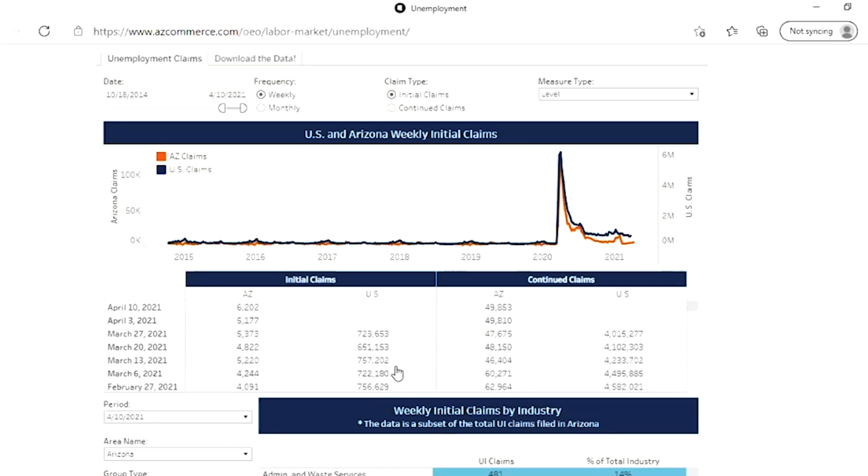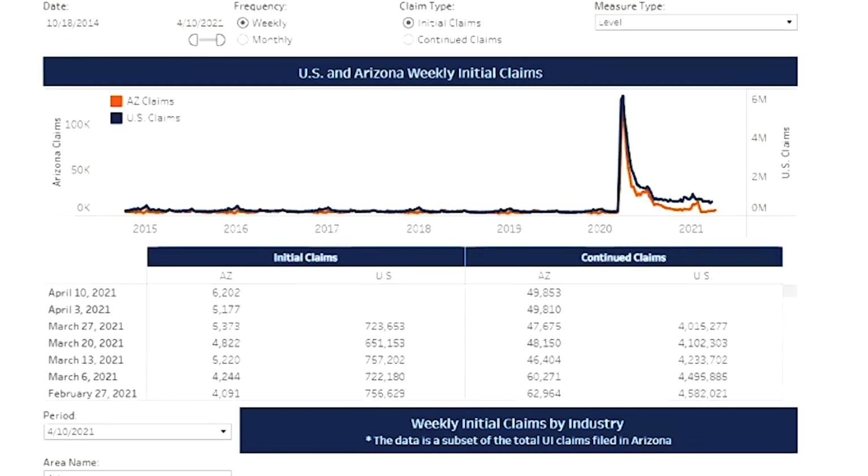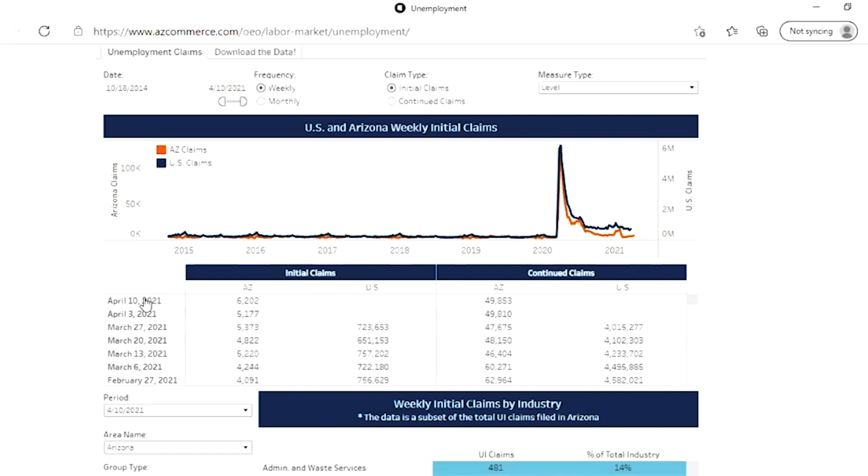This table here is what makes up this graph. And you'll see that crazy spike right in April 2020 when COVID-19 began. Similar to what I was talking about with the industry employment, where there was that huge drop in employment, a lot of people who lost their job obviously ended up filing for unemployment. This information is here, most recent data available.